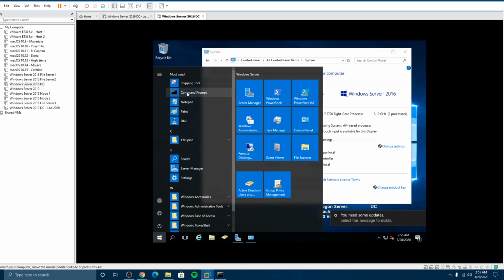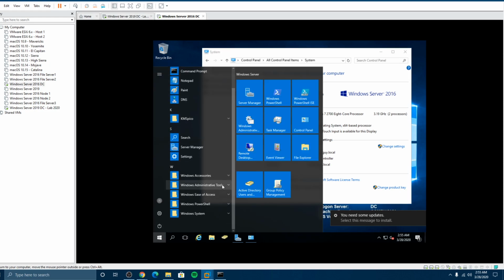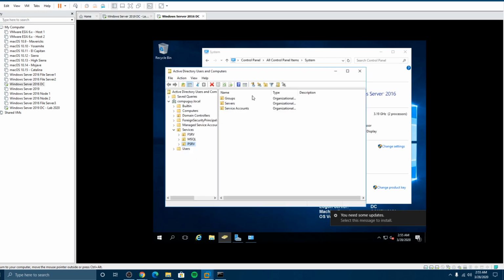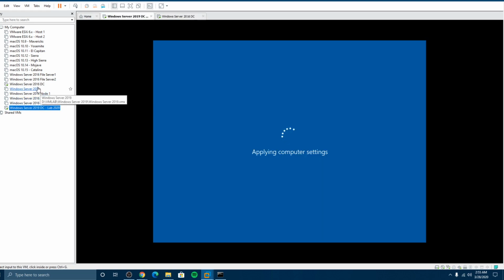Let's go here. As you see, the start button's the same. Admin tools. Active Directory users, computers. I set up a special OU through my videos. File servers, SQL Server, and bridge servers, and computers, domain controllers. Let's see if the 2019 is up yet.